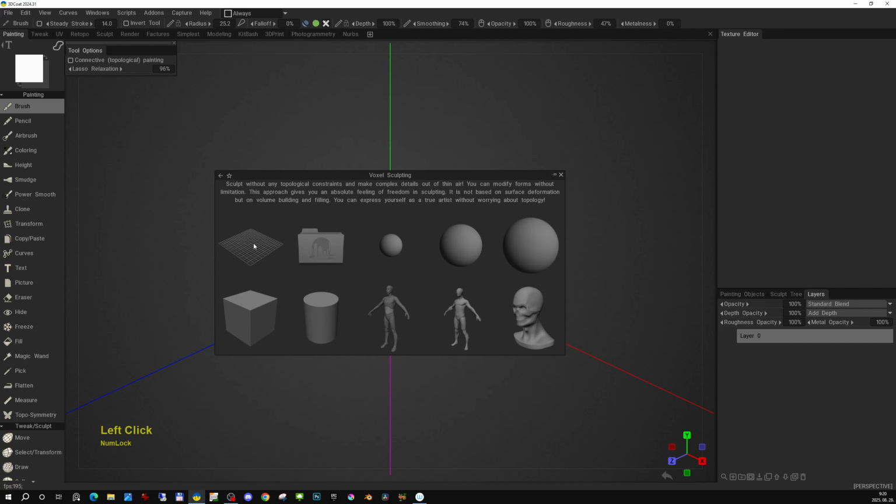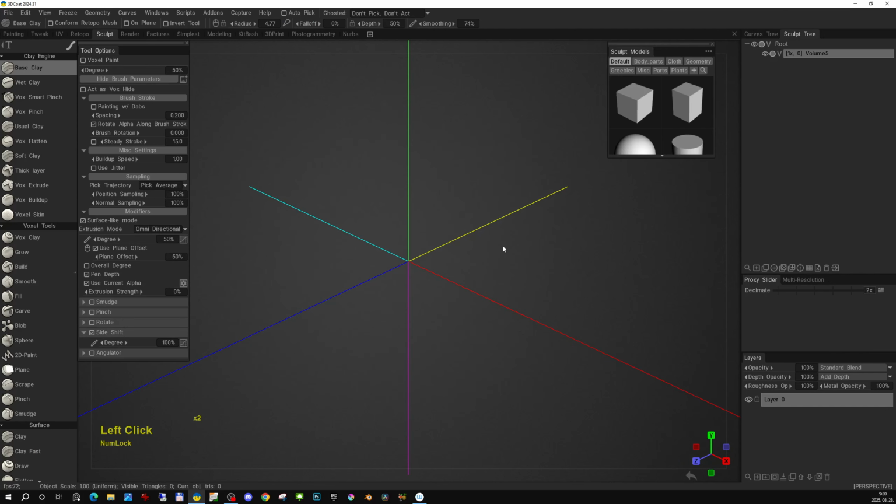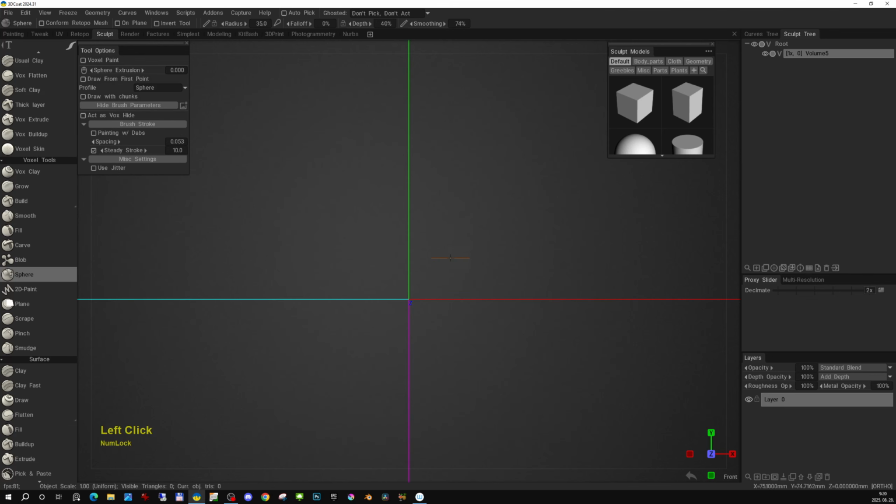Did you know that in 3DCoat we have a hack to view things in quad view? Now, what am I talking about? Let's quickly create some geometry. There you go. And there you go. This is a sophisticated head.